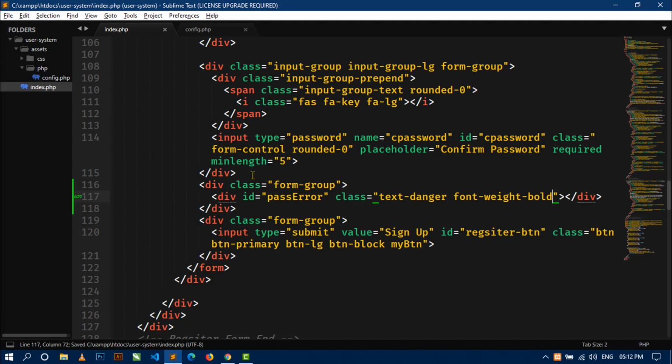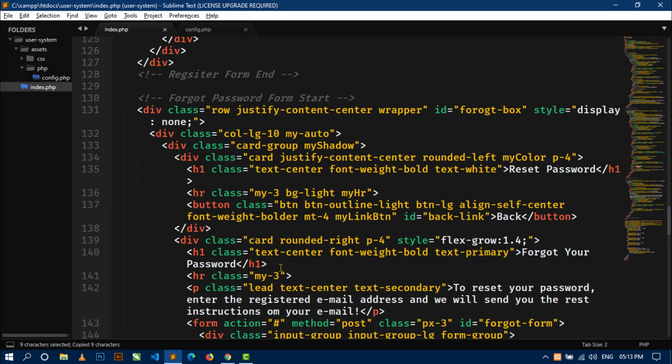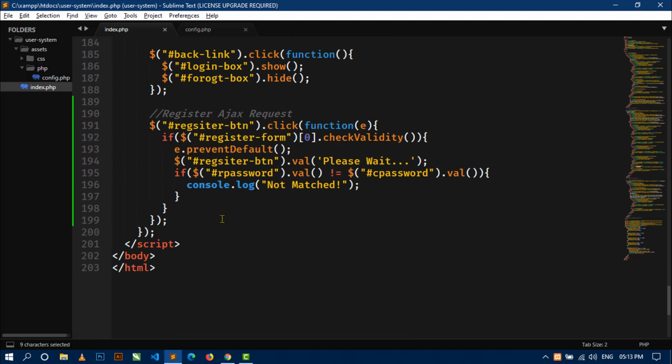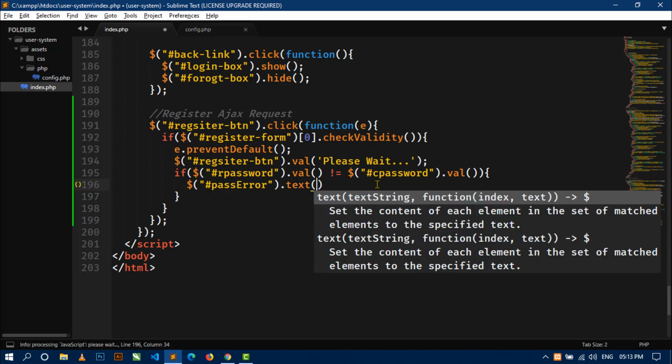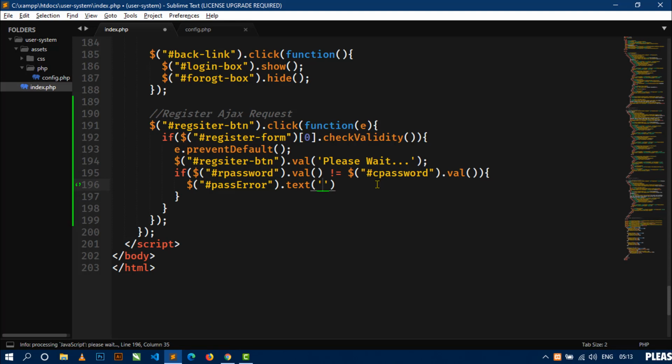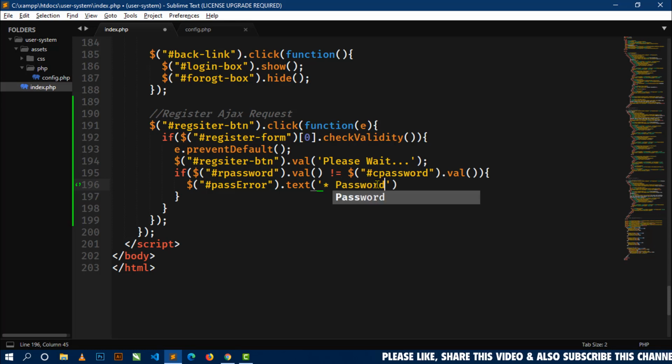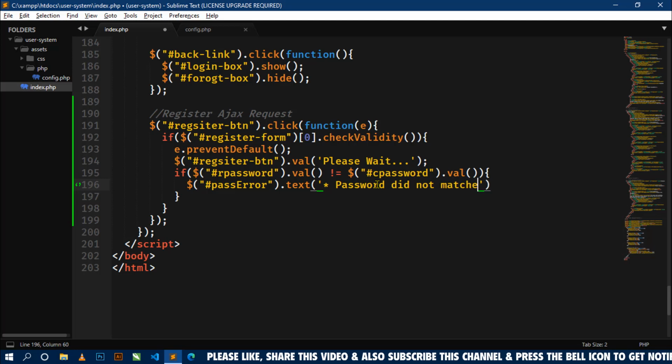Okay, now I will use this pass error, and come here, just remove this line. Here I will use pass error dot text method, and here I will write a message like: asterisk please, the password did not match.